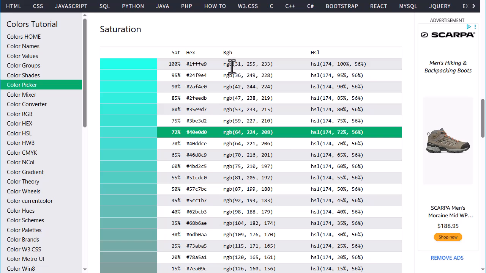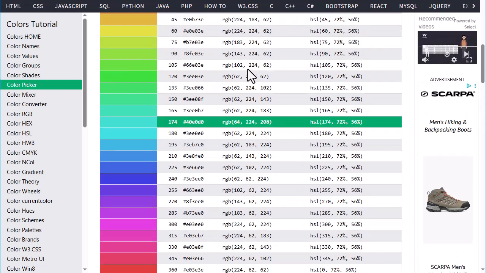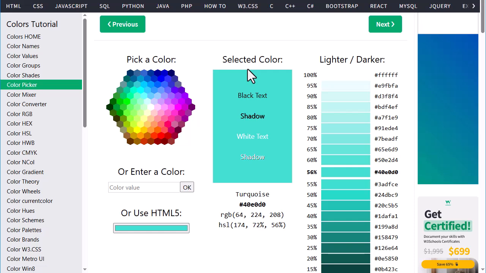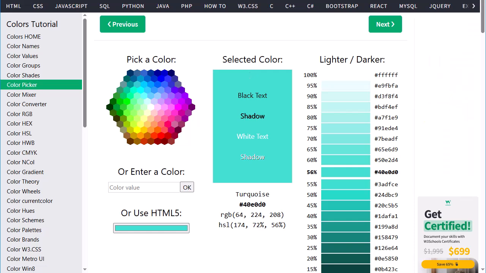RGB values are based on a 0 to 255 in each category, whereas with HSL, you could see on the right, there's percentages. They go from 0 to 100% with a single value indicating the base color. So it's a little different. RGB is by far the standard, so I would just stick with that one for now.